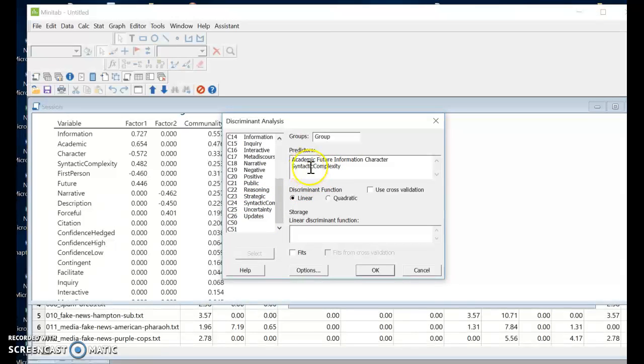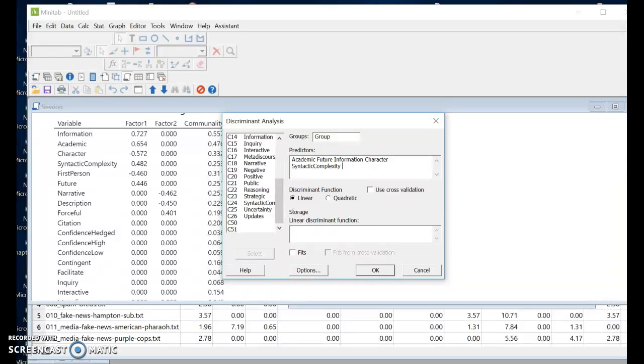Now, this is giving the program these variables that the factor analysis said really differentiate fake and real news at a high level of significance. We're going to put them into discriminant analysis and say, if you just had these variables: academic, information, future, and syntactic complexity favor real news.